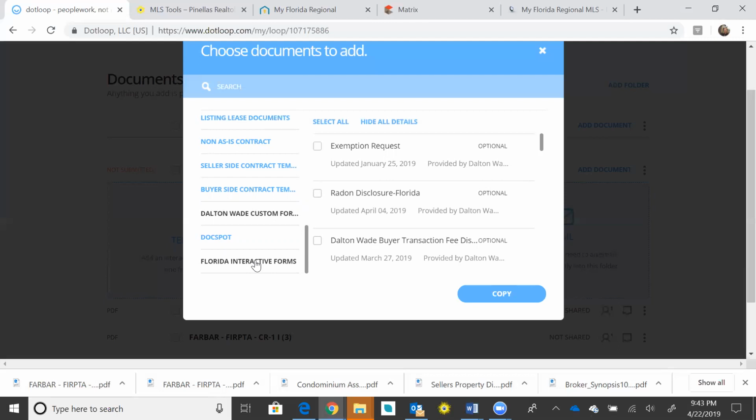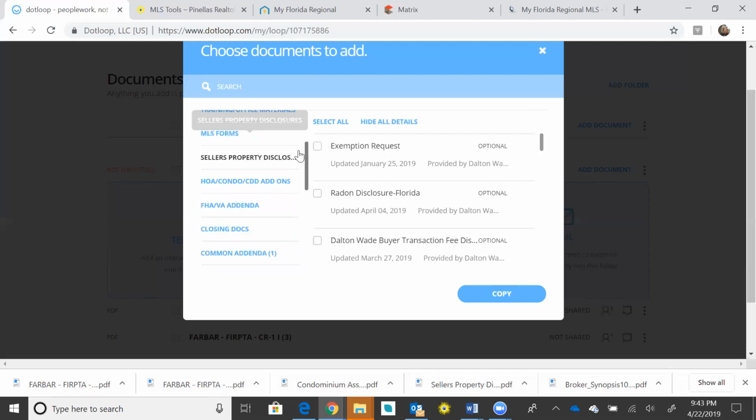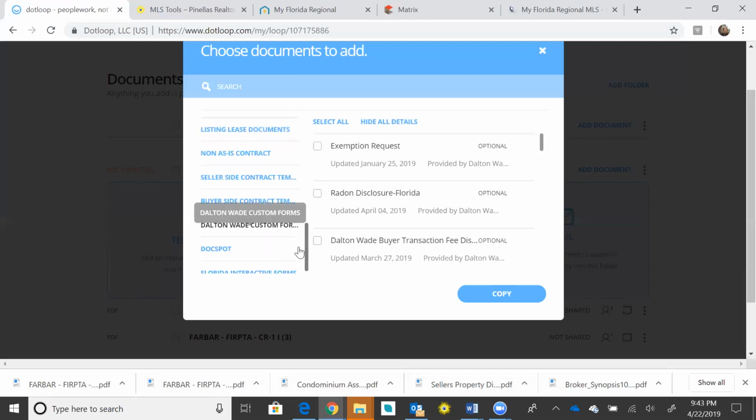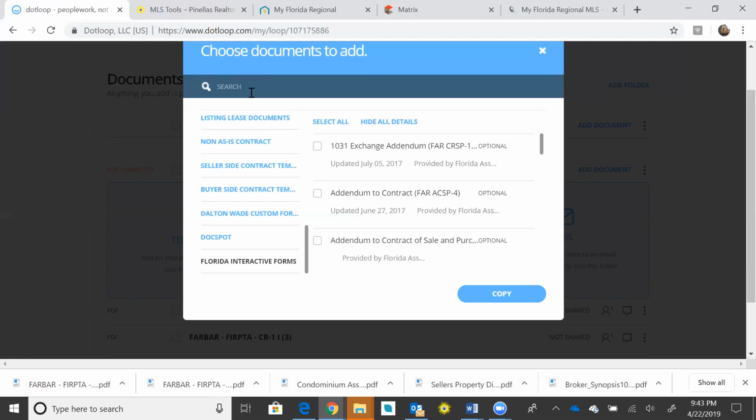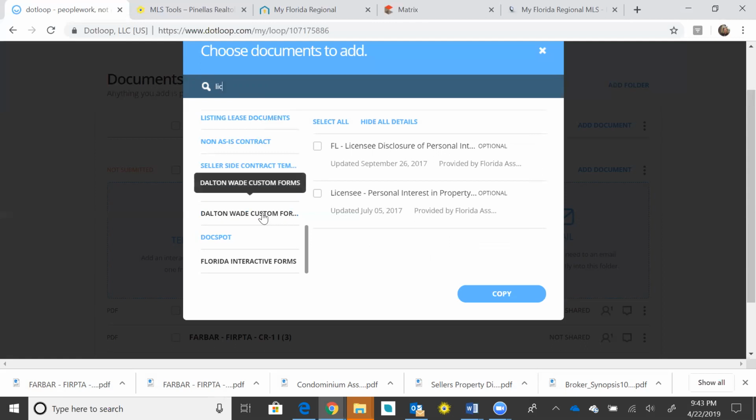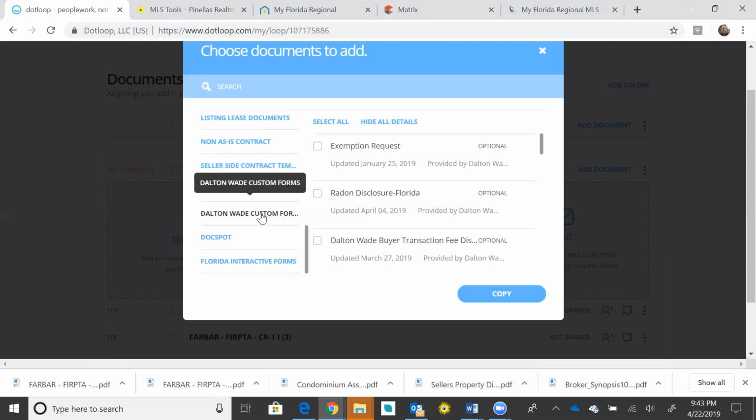So the message here is when you add a template, if you can't find it in the folders up here, then they are either going to be in the Florida Interactive Forms if they're a contract. Remember the search feature, you can search. Or they're going to be in Dalton Wade custom forms.